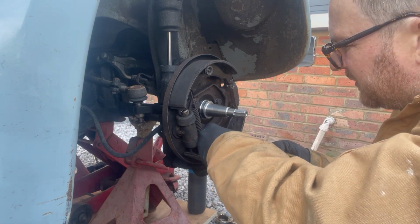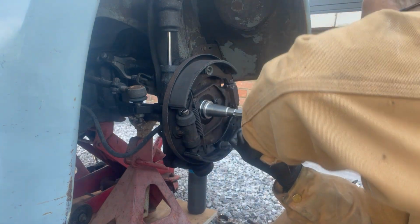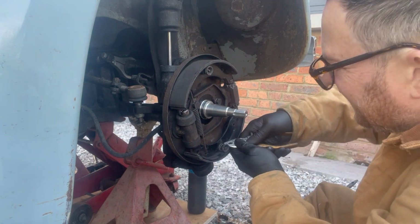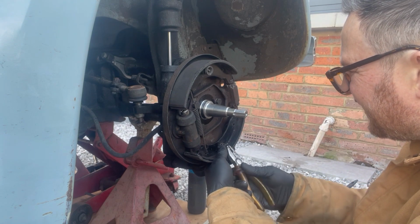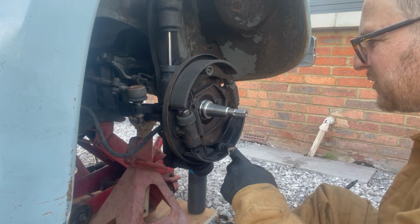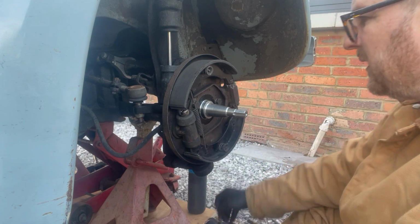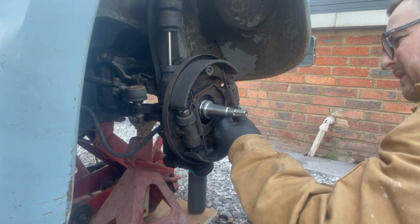Keep your mouth closed again. Just, luckily, I managed to get that in there. It looks like we could get into a situation where it's a bit tricky holding the pin, in which case you might have to get some long nose pliers or something. You can get down the back here. And yeah, don't forget this spring.